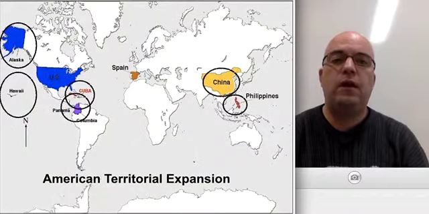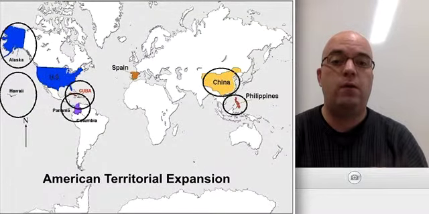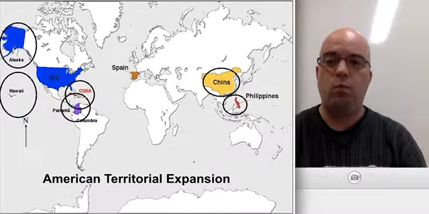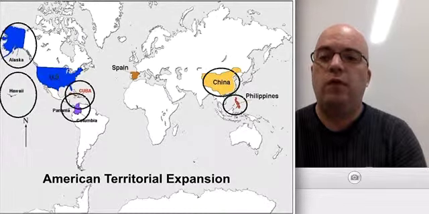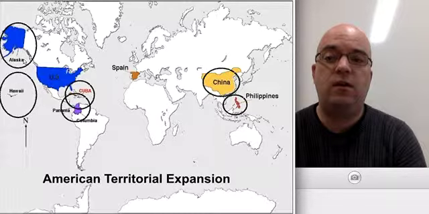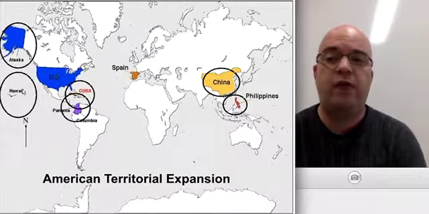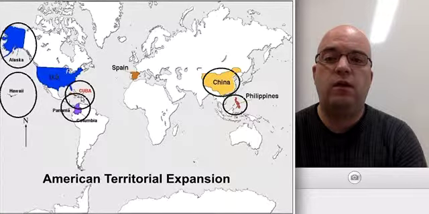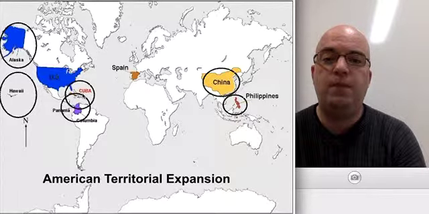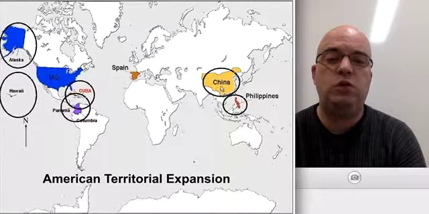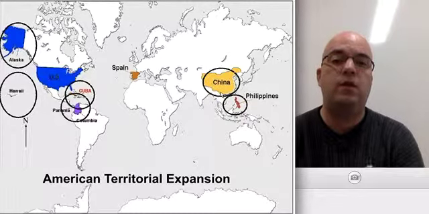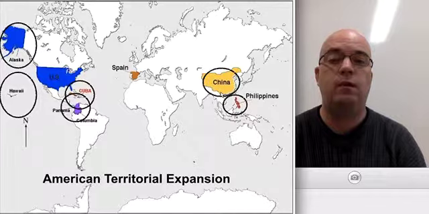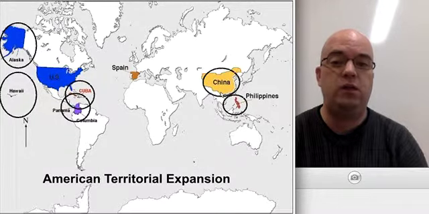What we'll be learning about these next couple of weeks as we learn about American expansionism during this period after the American Civil War, we'll be focusing on a couple places: the areas that will eventually become the states of Alaska and Hawaii, and how those territories are added. We'll discuss a conflict with Spain that involves Cuba and the Philippines. We'll also talk about Colombia and Panama, and some issues going on in China and a rebellion called the Boxer Rebellion, which America will be involved with along with other European nations.